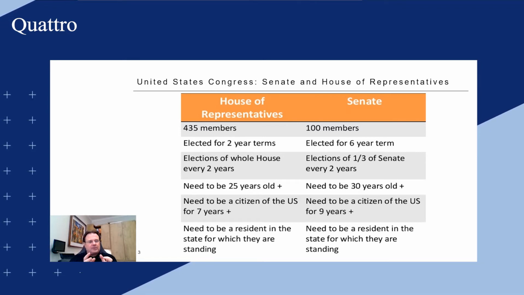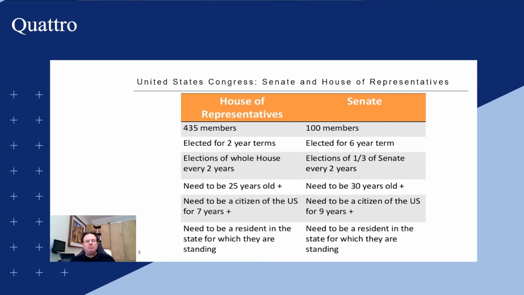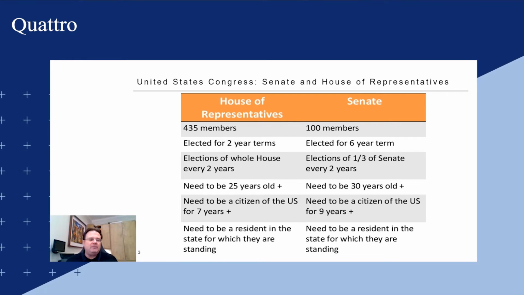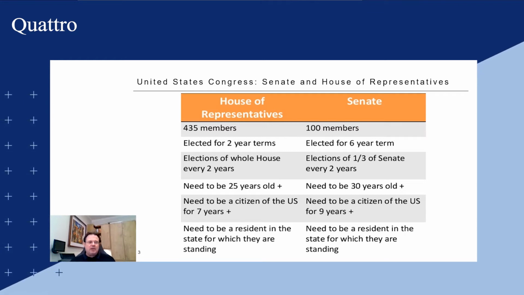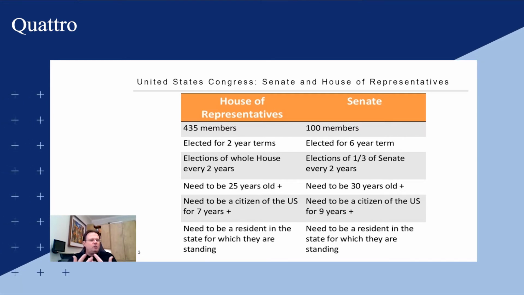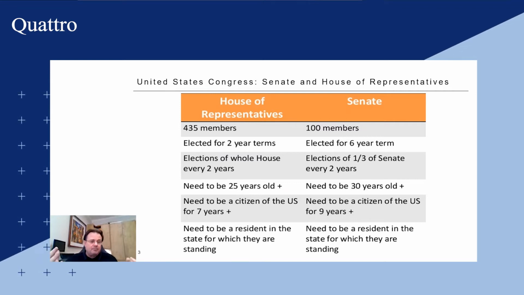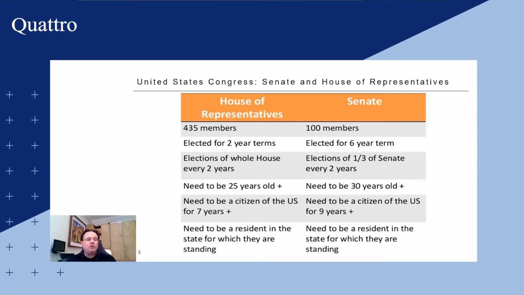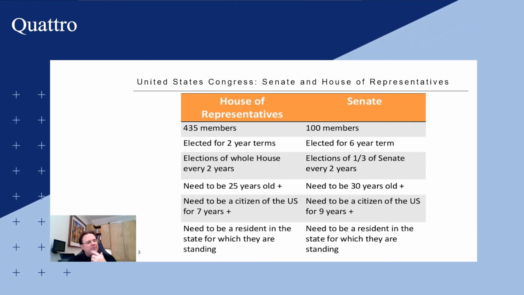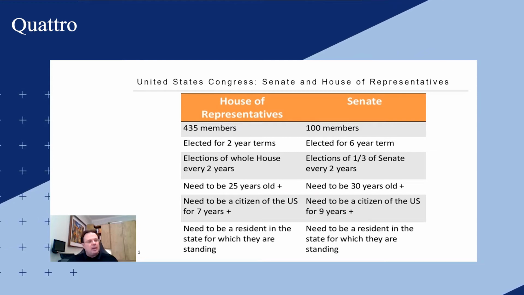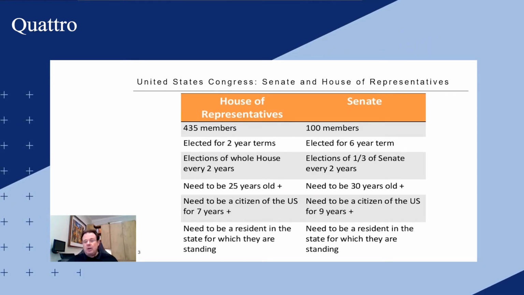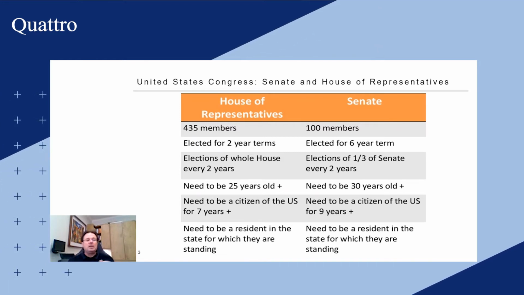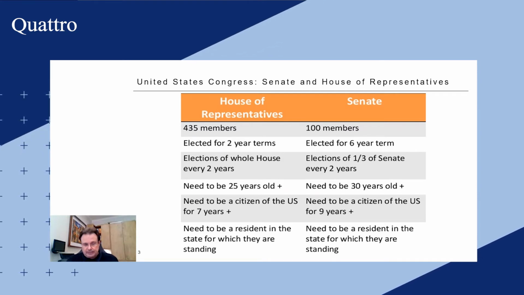So let's look at the House of Representatives. 435 members. And if you get elected there, you stand for re-election every 2 years. Now, in South Africa, when we have parliamentary elections, you are effectively elected for 5 years. You become a member of parliament for the next 5 years. In the US, you have that job for 2 years. And every 2 years, you have to go back out there and try and get re-elected. So you get actually quite a lot of turnover amongst those members. Those 435 members change quite a bit because obviously not everybody gets re-elected.